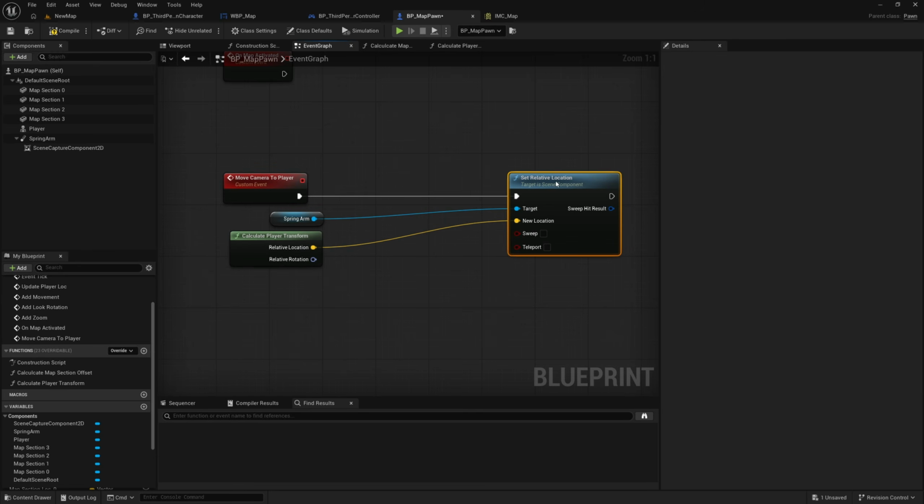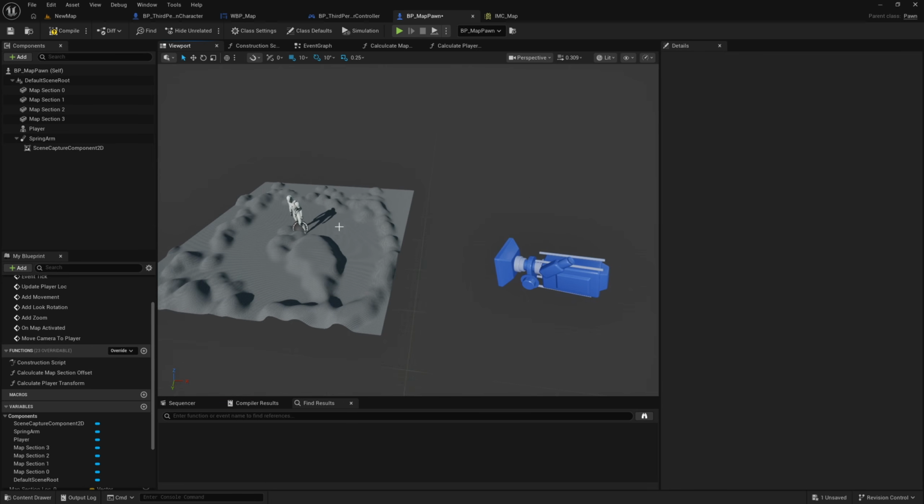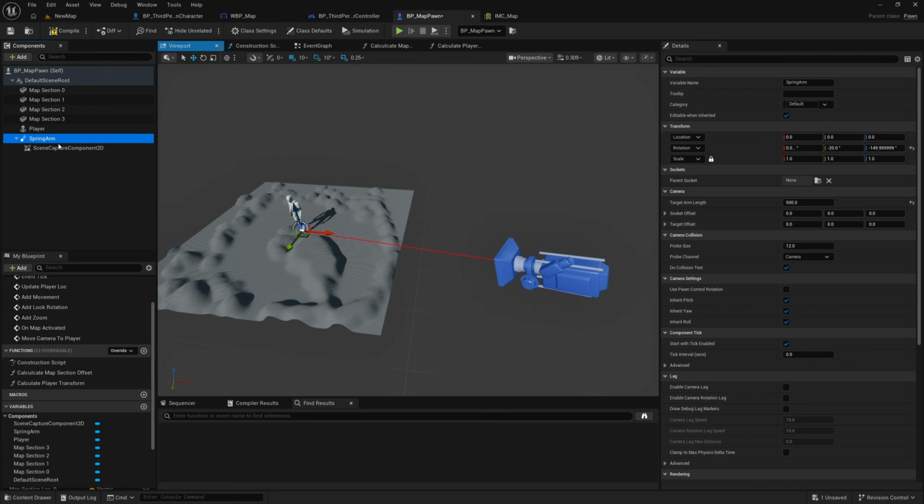And if you wanted to set your camera to have a certain height above your player or above your map in general, what you can do is just set this to be above, let's say 80 units above, like so.